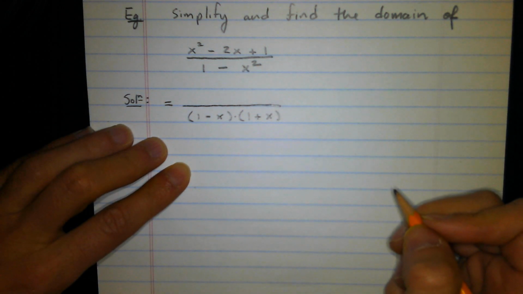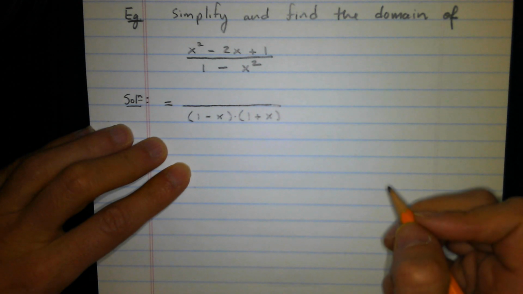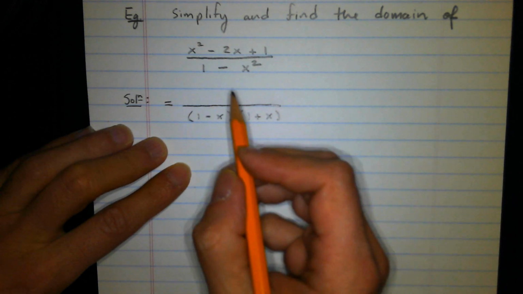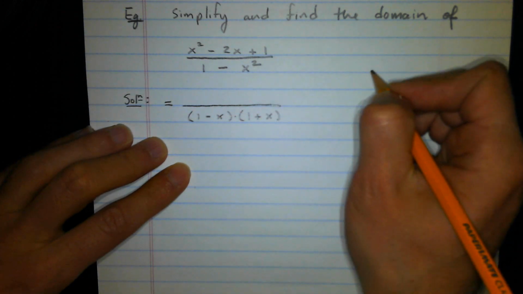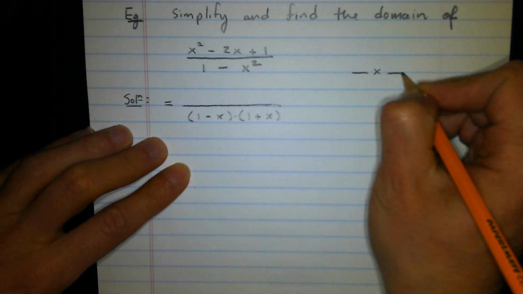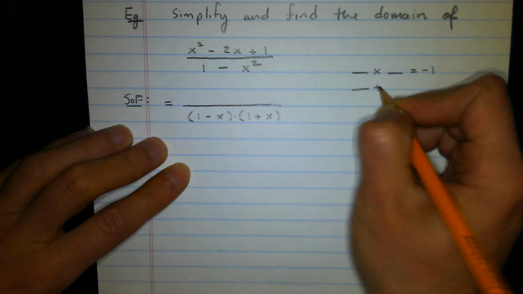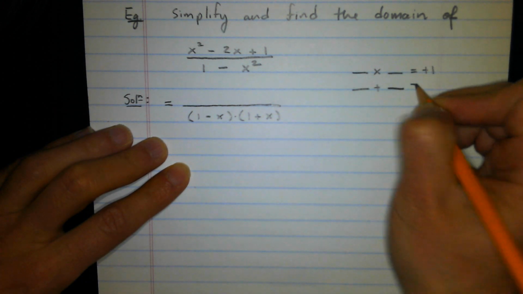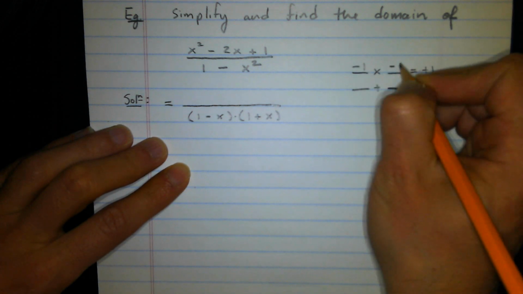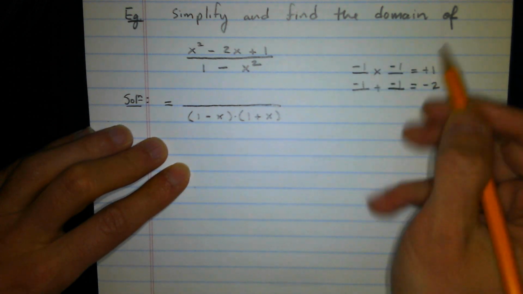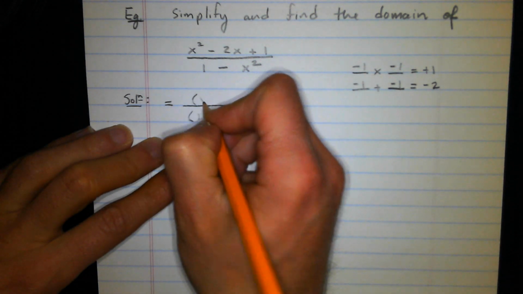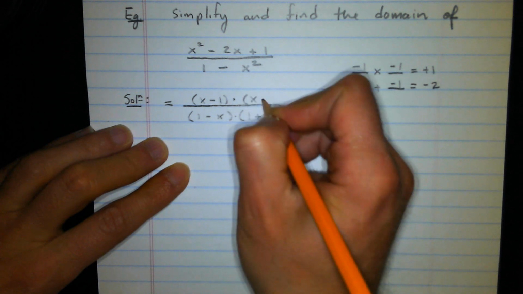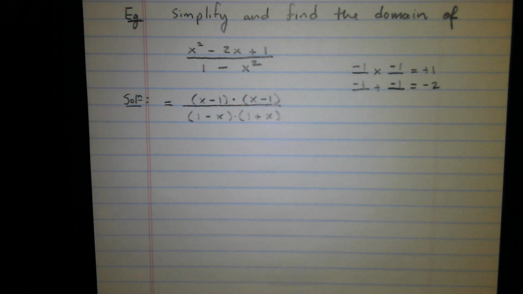Okay, and then in the numerator, this is the more simple type of trinomial. I'm looking for something that multiplies to +1 and adds to -2. Sorry, I usually do the multiplication first. And in this case, it's -1 and -1. And with these more simple types, once you see this, you know exactly how to factor it. You just use these numbers in the factorization, and we just get (x minus 1) times (x minus 1). Now if you don't feel comfortable doing these by inspection, then of course you can always use the decomposition on this as well.